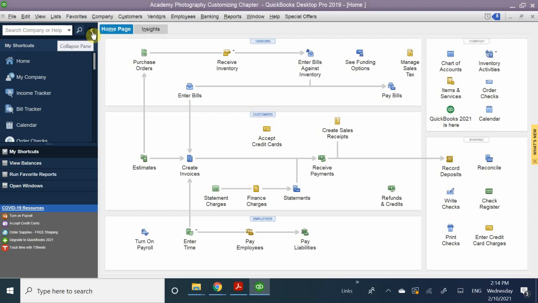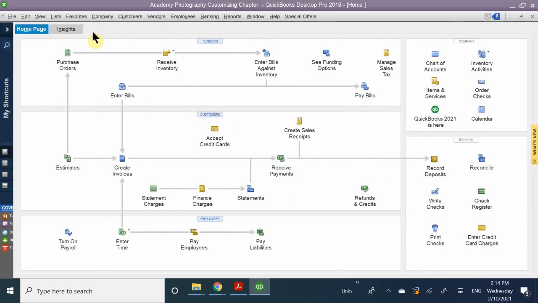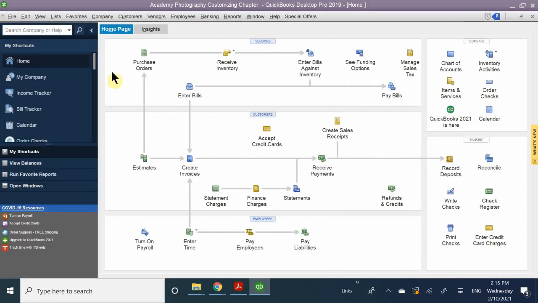It doesn't hide it, it just collapses it. It just shrinks it up. Okay? And of course, if you need to access it again, you just click that open button right there, the arrow at the top. So again, that's what I would recommend instead of hiding the icon bar itself.